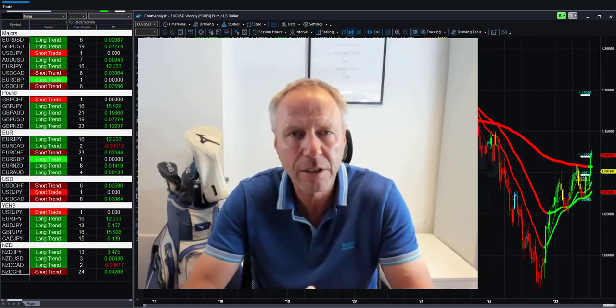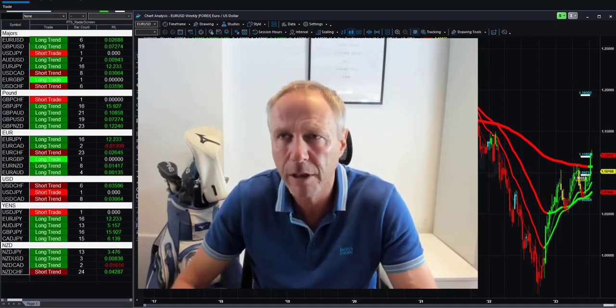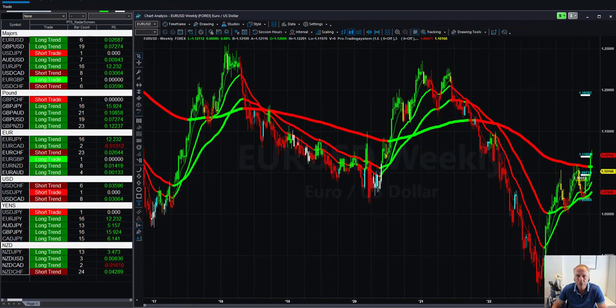So first, let's dive into the ProTrend system results. A little bit of an overview here. Green is for buying, red is for selling. Of course, if you are in an uptrend, you want to be looking for green buy signals on our system and get long the market. If we're in a downtrend, then you want to be looking for red signals from a green candlestick. Okay, so it's an out of the box system. We plug it into our charts here, and here are the live updated trading results.